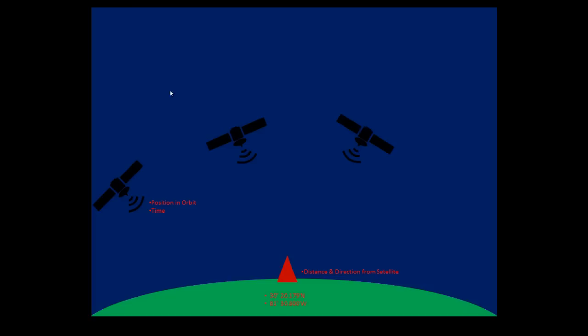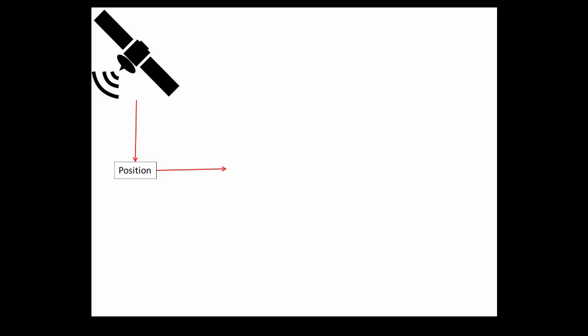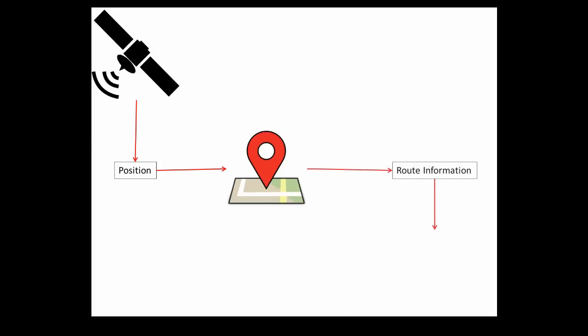Now, note only 3 satellites are required here. Why did I say 4 earlier? Well, that's because a 4th satellite is included as required for redundancy. Although only 3 are required to know the position, the 4th one is there as a backup. So, satellites are used to determine your current position on the globe. When your unit has included a map program, that position is then overlaid on top of the map. When you enter in route information, all this information is brought together on your screen to show you how to get from your current position to where you're wanting to go.